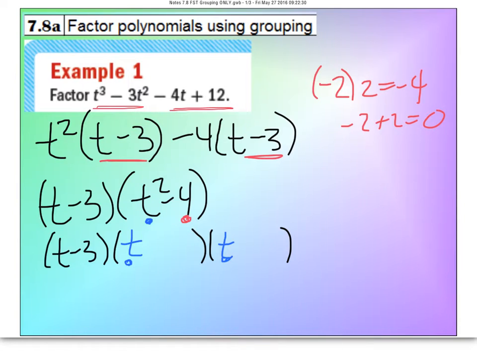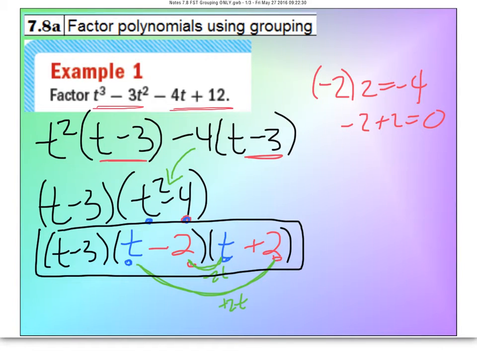So what I'm going to do is put the factors of that here and here. So I'm going to do negative 2 plus 2. Now I can double check if I'm right on this. One of the things you can do, it's a shortcut to check your factoring: if you multiply these two terms and multiply these two terms together, when you add them, you'll get the middle term. And in this case, there is no middle term. So watch this. Negative 2 and t is negative 2t. T times 2 is plus 2t. These two values add together to 0, which confirms there's no middle term. And this is our final answer for factoring.